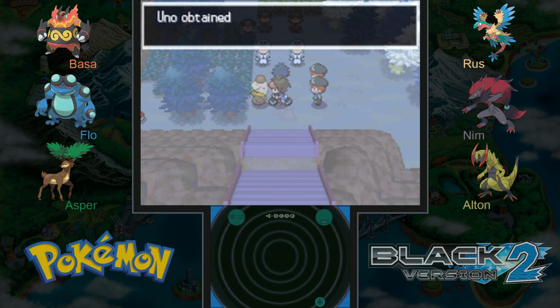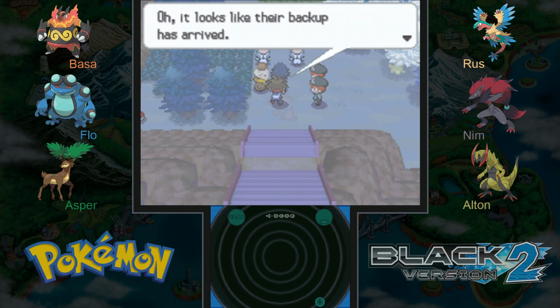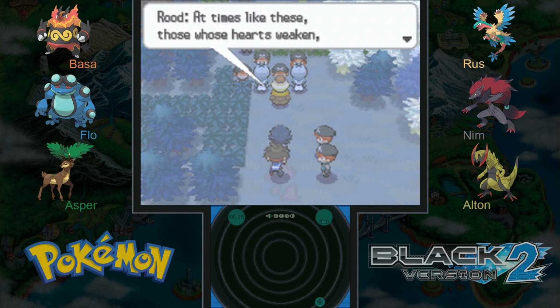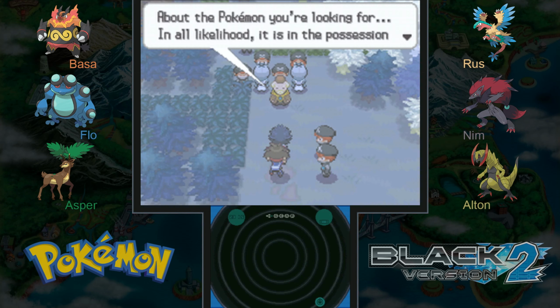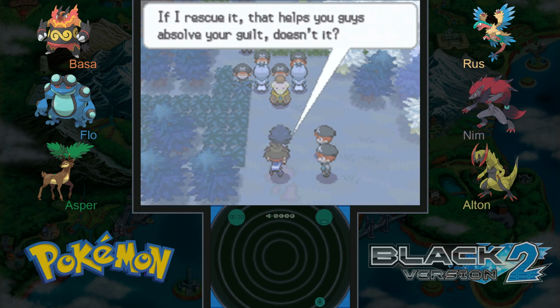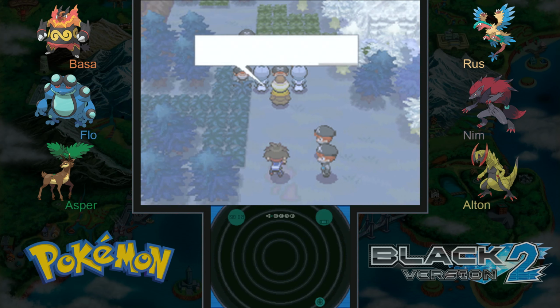Are your Pokemon okay? You should take these with you. Oh, Muk survives. That could be helpful. You too. Thanks. I'm passing through. Oh, it looks like their backup has arrived. At times like these, those whose hearts weaken, those whose determination falters can accomplish nothing. To save our old allies, to protect Unova, we will fight. Both of you, go. No, just a moment. Who was it? About the Pokemon you're looking for. In all likelihood, it is in the possession of the Shadow Triad, the Dark Warriors who appear silently. Got it. If I rescue it, that helps you guys absolve your guilt, doesn't it? Guess I'll help you out. Like he wasn't going to do that anyway.